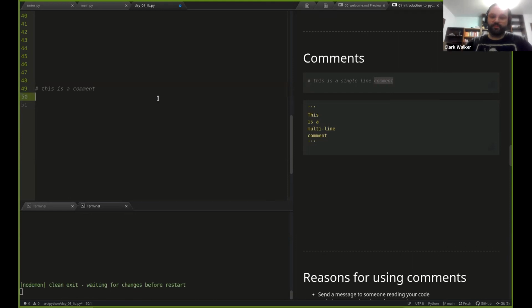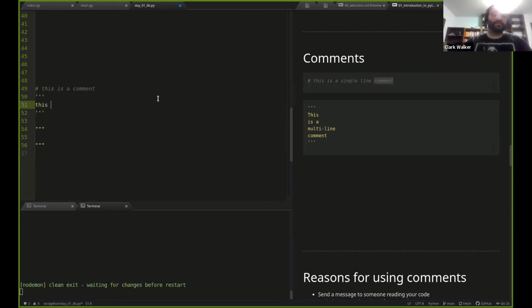The next kind of comment is a multi-line comment. There's two ways to make a multi-line comment. I can use three single tick quote characters, two pairs of triple single tick quotes. It's kind of a lot of numbers there. Or I can use two pairs of triple double tick quotes. So these are three single tick quotes. This tells me that this is the beginning of the multi-line comment, and when it encounters another three single tick quotes, it will end that multi-line comment.